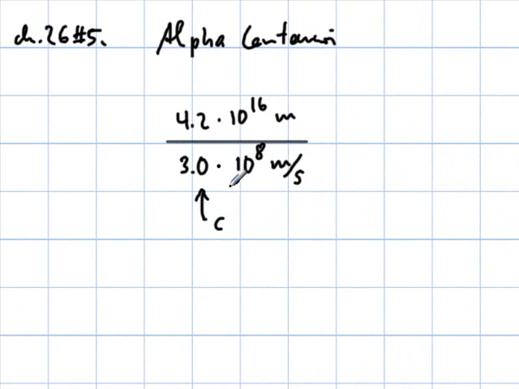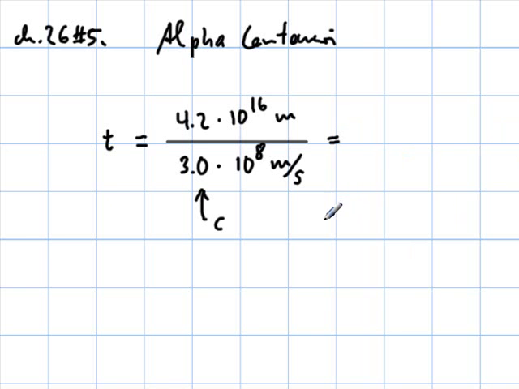299,700, I believe, kilometers per second, but we round it to just two significant figures because that's what is given for the distance to Alpha Centauri. And then of course from kilometers to meters, that's then 300 million or 3.0 times 10 to the 8. That is the time it took for the light to get to the solar system.